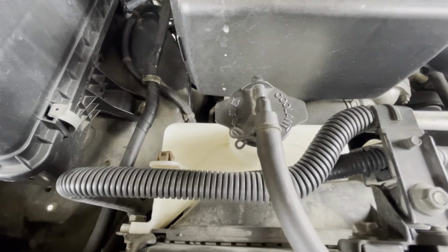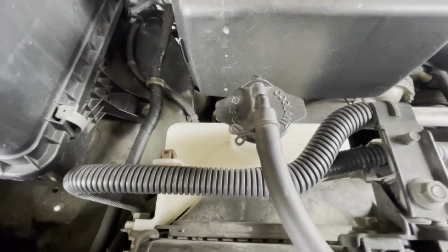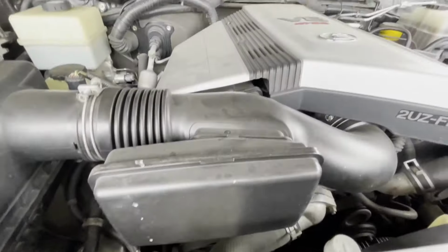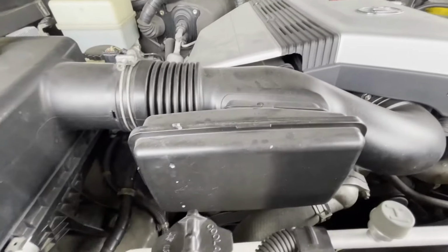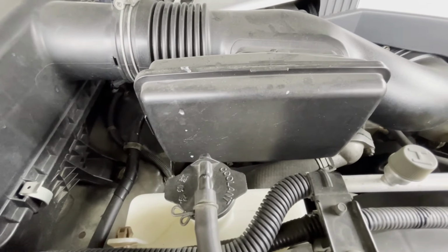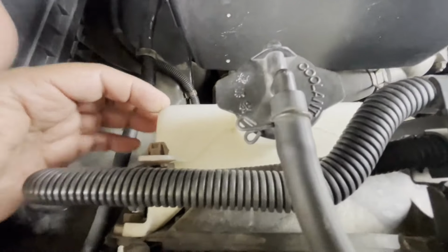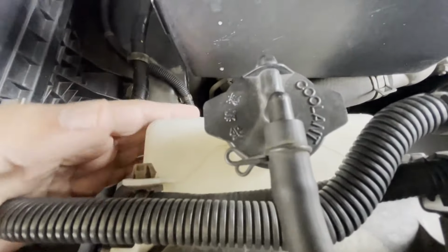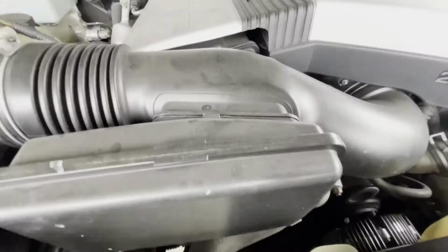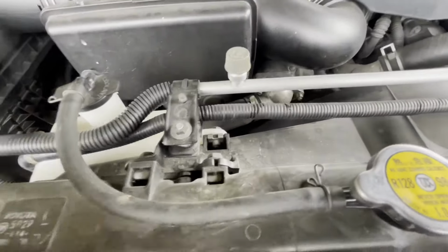Hi everyone, welcome back. Today's project is to flush the old coolant from this car, which is a Lexus LX470 or any car that has a 2UZ engine. First of all, I'm gonna remove this reservoir, empty it, wash it, and then I'm gonna empty the block and also the radiator. So let's do it.